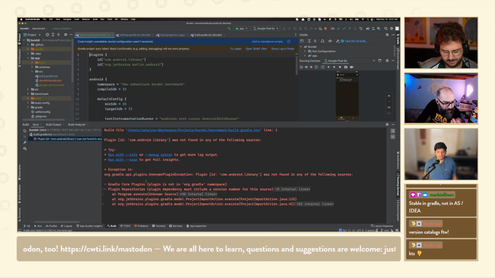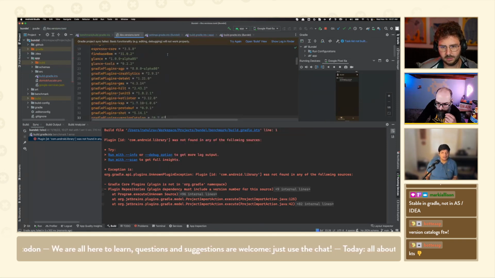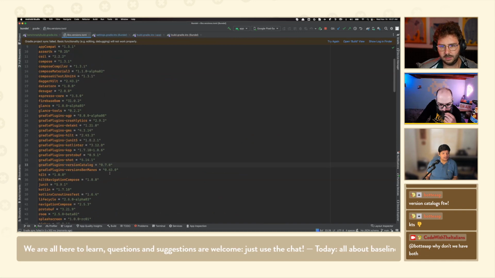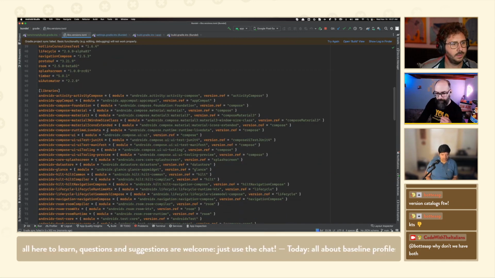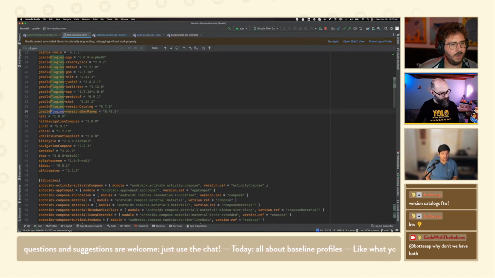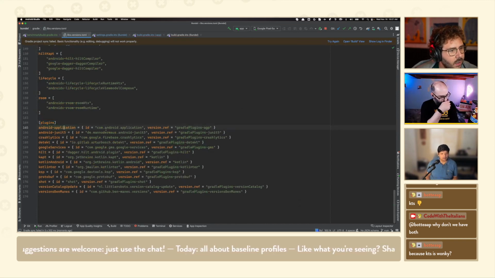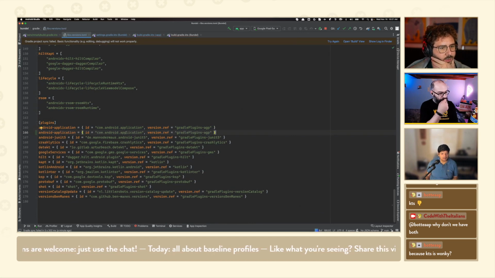What are those projects? I can't remember anything. Okay, so it can't find the library, which is fine. We don't have it in the version catalog, so let's add it. Where is it? Okay, plugins. It's going to be under Gradle plugins, AGP. That's what I'm looking for. Let's just do that. The library has the same AGP version. I can spell library. And then let's just call it Android library.